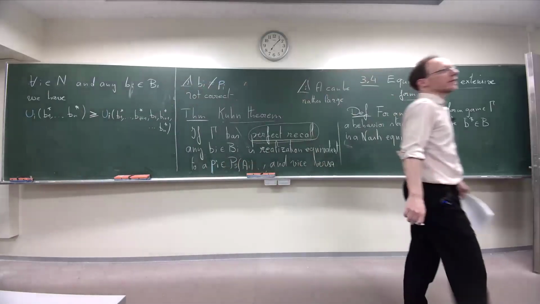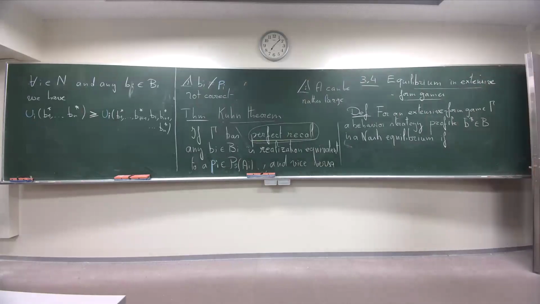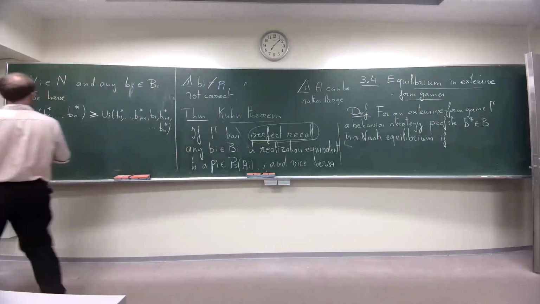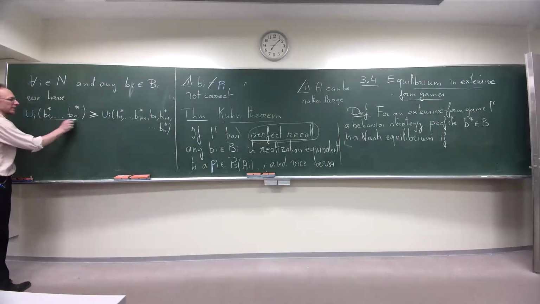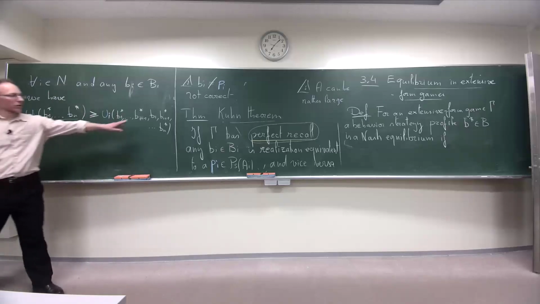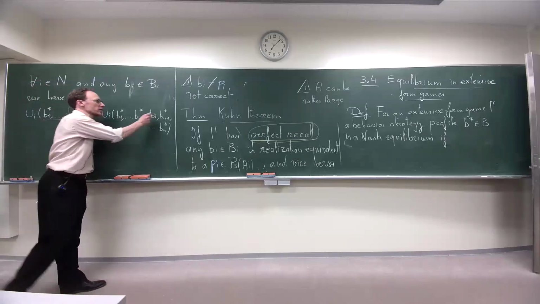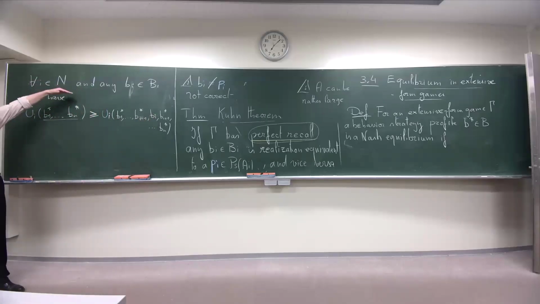And you observe this is the same definition as before in the strategic game. Here we have only stars. On the right-hand side, I just change one with a non-star, and we want the star to be bigger for this utility function for player i. So it's exactly the same definition as for a strategic game. But you can already see one thing.